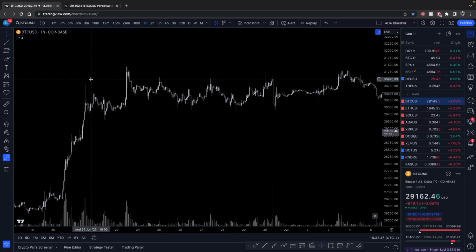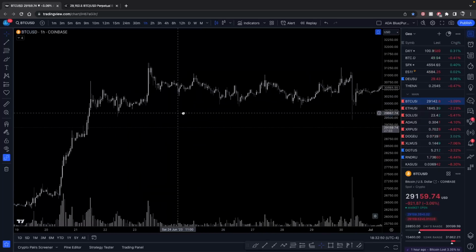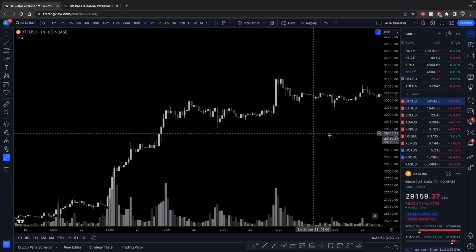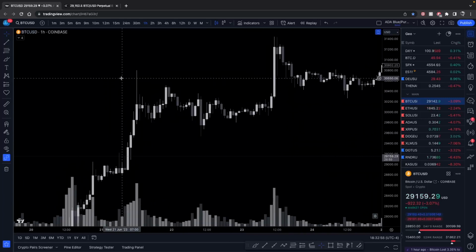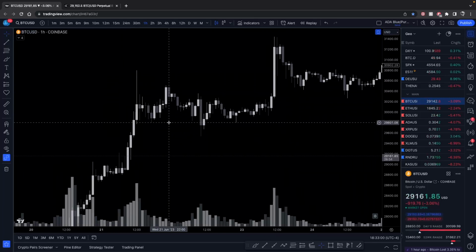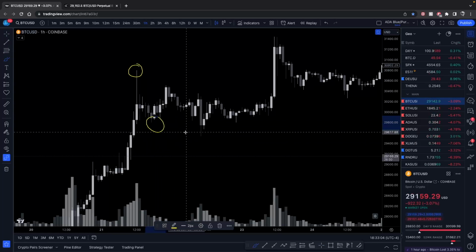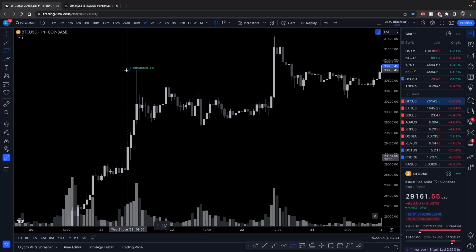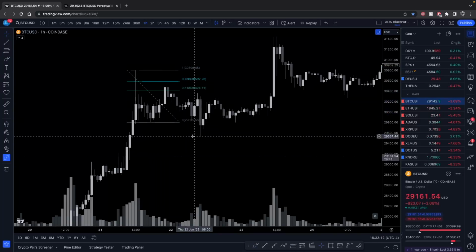So as soon as we have what you could consider a swing high, you can start pulling the fib to our swing low. So let's do this together, and let's go in chronological order. Again, I want you to pay attention to this. We have our swing high, and then we had our swing low. Let me draw it out. We had our swing high, and then we had our swing low. Remember, this is the 1 hour time frame, so it takes some time. Okay, so we pull a fib from our swing high to our swing low, and now we wait.